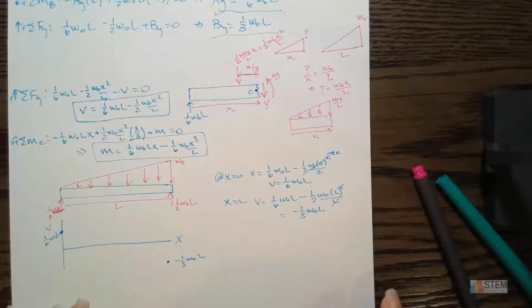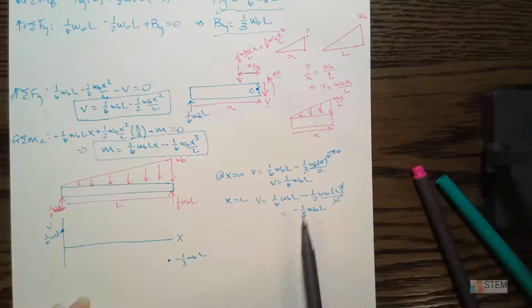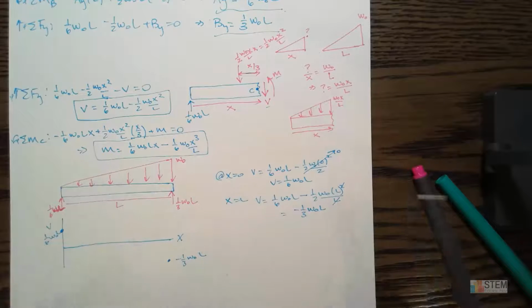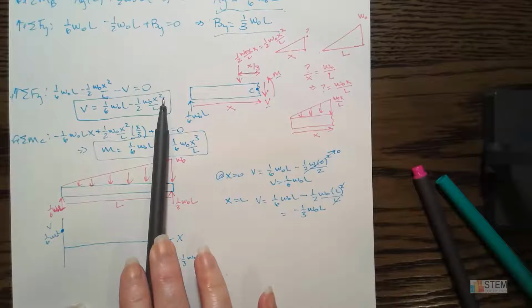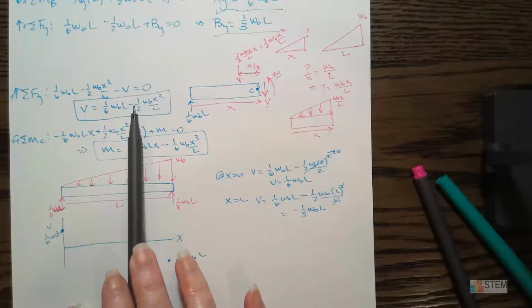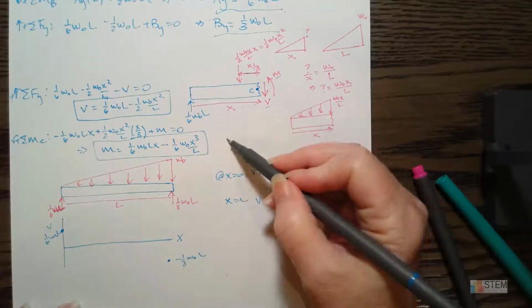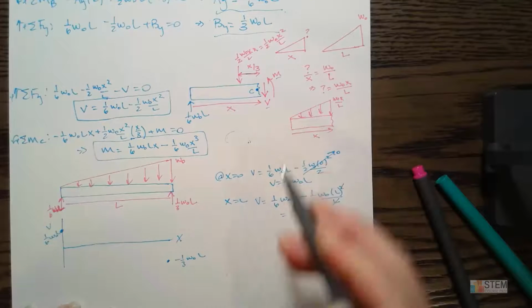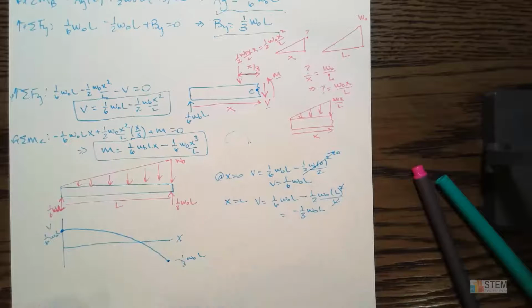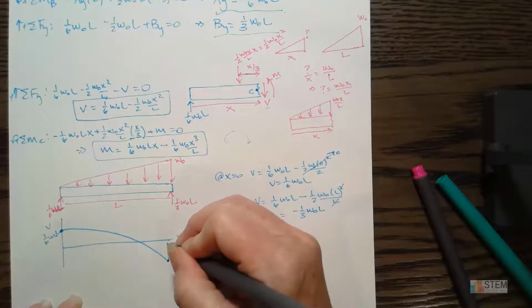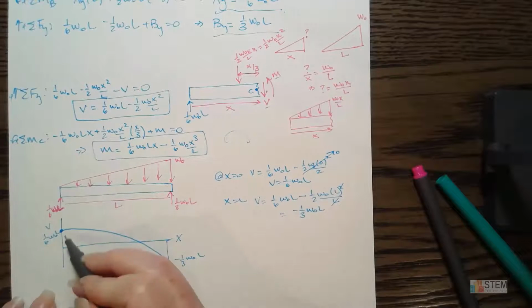And then we need to connect these lines. To do that, you need to look at the form of the equation, because it might be linear, it might be quadratic, it might be a constant, whatever the case is. So here, this is quadratic, because 2 is the highest exponent. This is a negative, so it's going to be kind of like that shape. So we just need to connect these, just like that. And then draw a line back up to the x-axis.